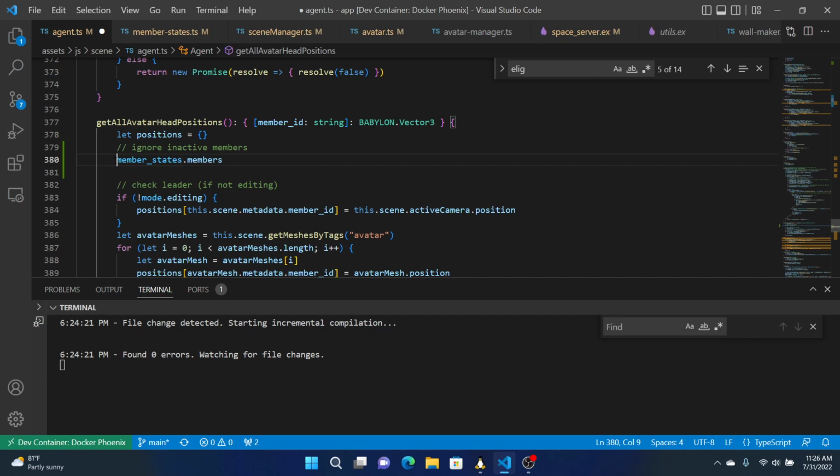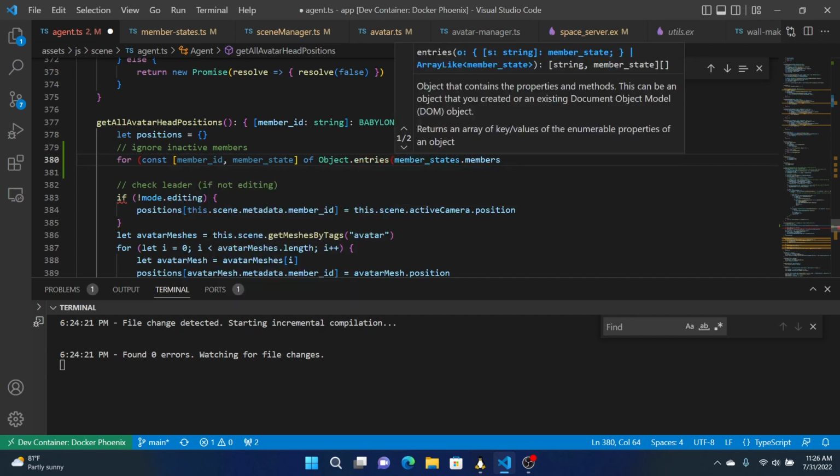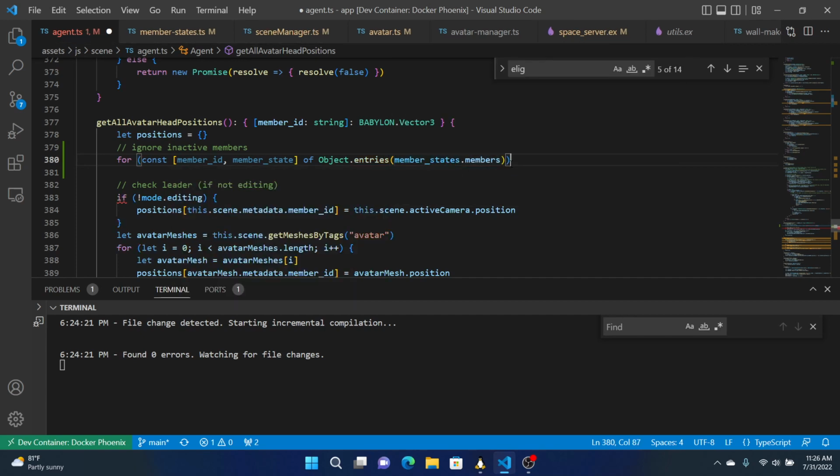So we do for const, you'll get the member ID and the member state of member states members object entries in this thing.